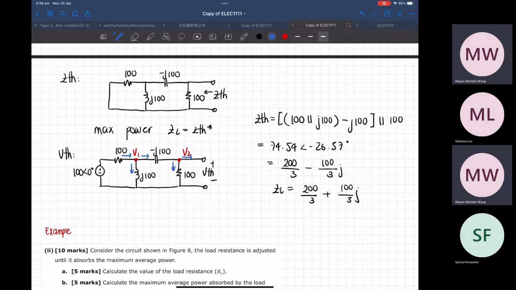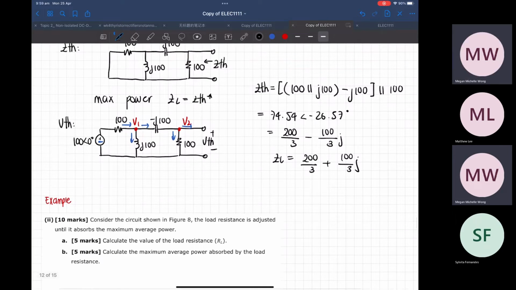And then when I see a source, for example, if my current goes through like that, it enters the negative terminal, I just put it negative. If it enters the positive terminal, I just put it positive. So that's what I do to avoid confusion, because sometimes when you have too many plus minus in your circuit, you just get confused. And eventually you get the same answer. So you don't really need to put the plus minus, unless you really like putting it in, that's totally fine.